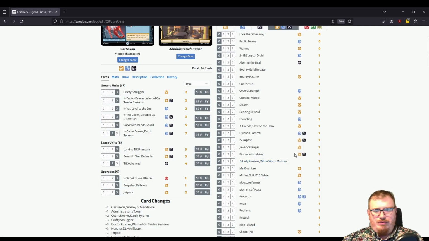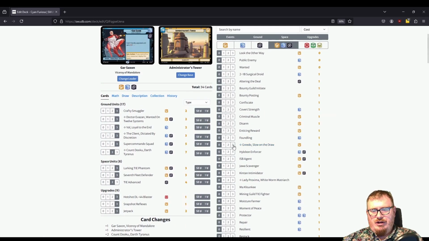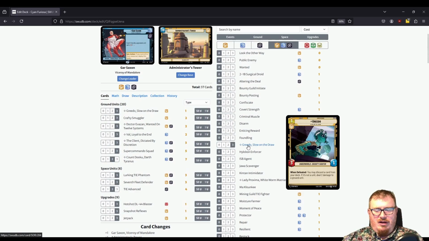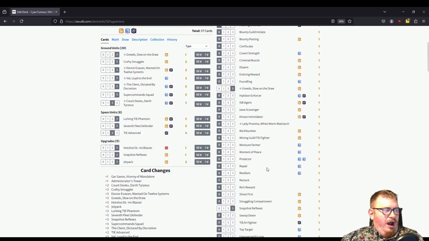So I would say we're probably looking at Greedo as the next most useful card here. I mean, he's just 1 cost 3/1. It's efficient. We're playing a good chunk of upgrades and events, so maybe his ability has a slightly higher chance of hitting off a non-unit. But he's just pure efficiency, so he's probably going to make the cut in here.